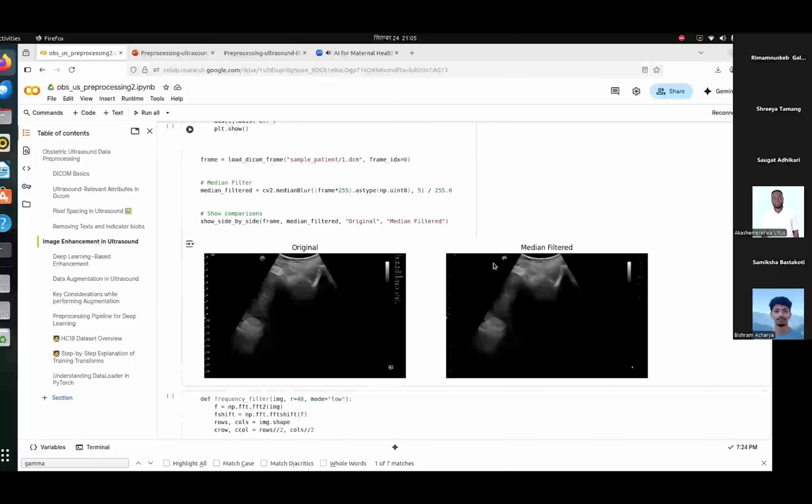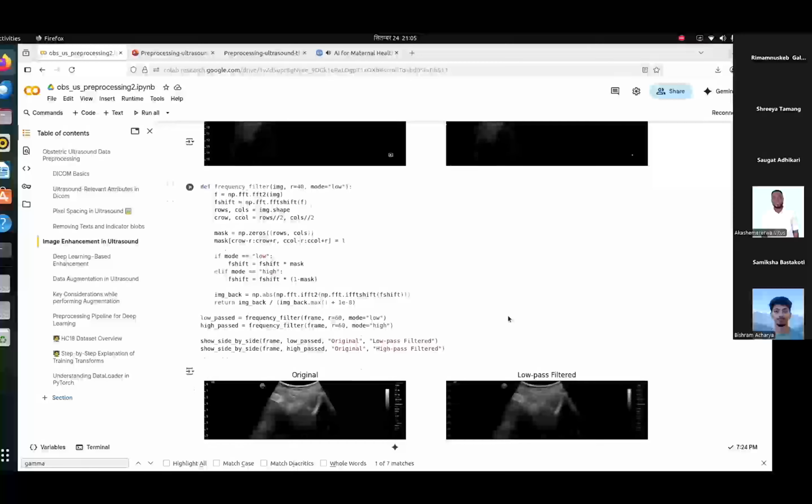It takes a patch and finds the median within it, and replaces every value with the median of the pixel intensities. You can see that there are sharp irregularities here, and those are a bit blurred out.